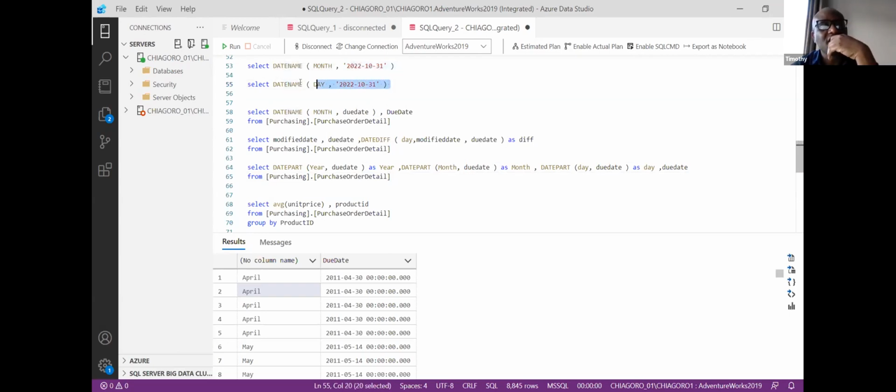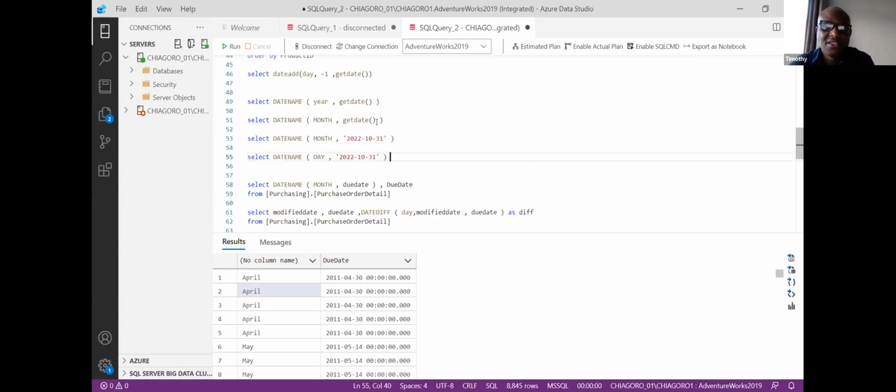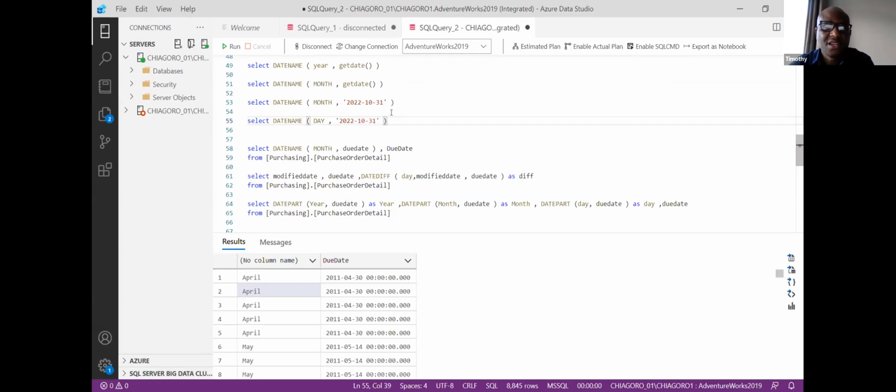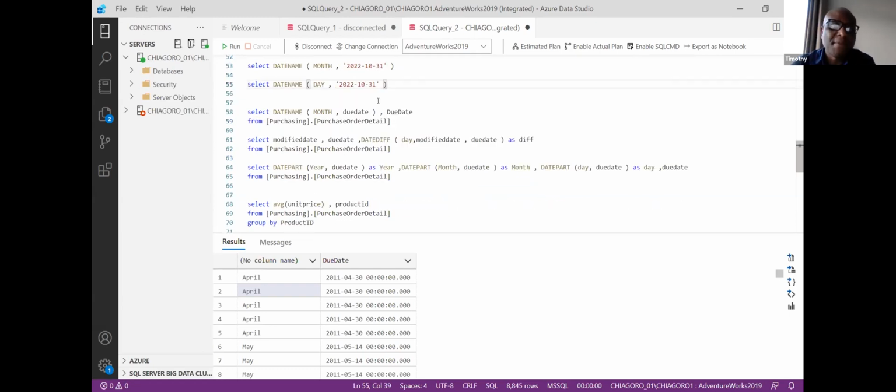Okay, that's actually true. Why did it return this as October? I need to play around with it to find out why it returned October rather than 10. I will check. There might be another function I can use to return 10.